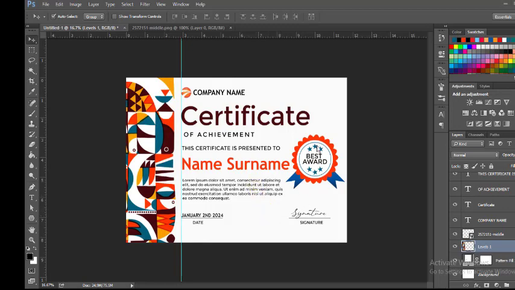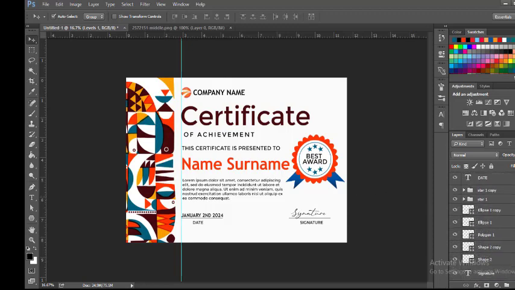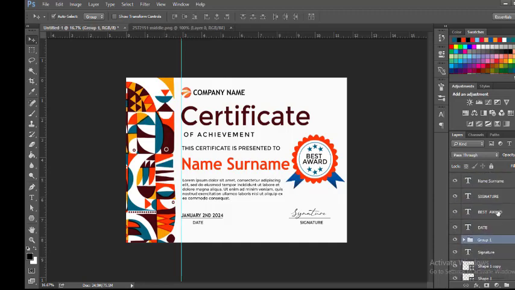All right, so we finally designed our badge here. As a good practice, let's group it together. So let me look for them and then group them together so you can have good control over them. So we have the stars here, the ellipse. Let me see the shape. Okay, just award.